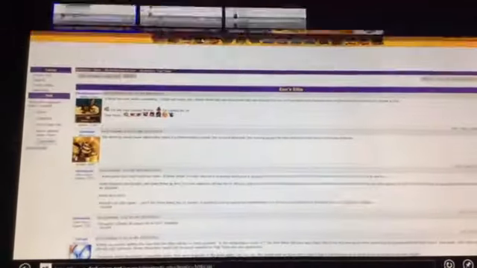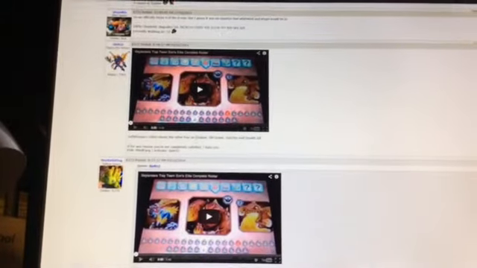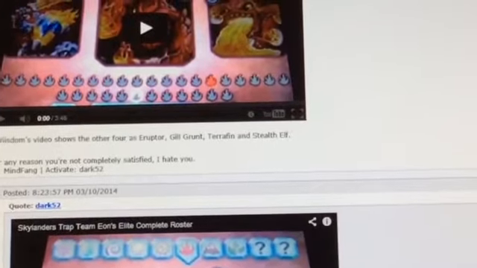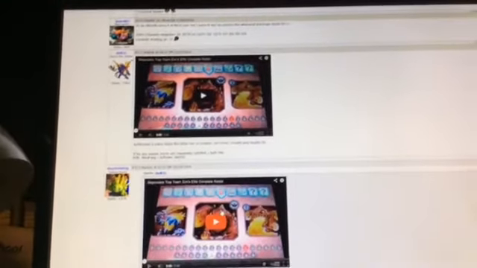So here we have the Eon's Elite topic. We've got confirmation of the other four Eon's Elite. We have Eruptor, Gilgrunt, Terrafin, and Stealth Elf as the other elites. If you don't believe me, come on to Dark Spyro and look at this video right here. I can't remember who it was made by, but it does show the Eon's Elite. The others are Trigger Happy, Spyro, Chop Chop, and Whirlwind, in case you had forgotten.